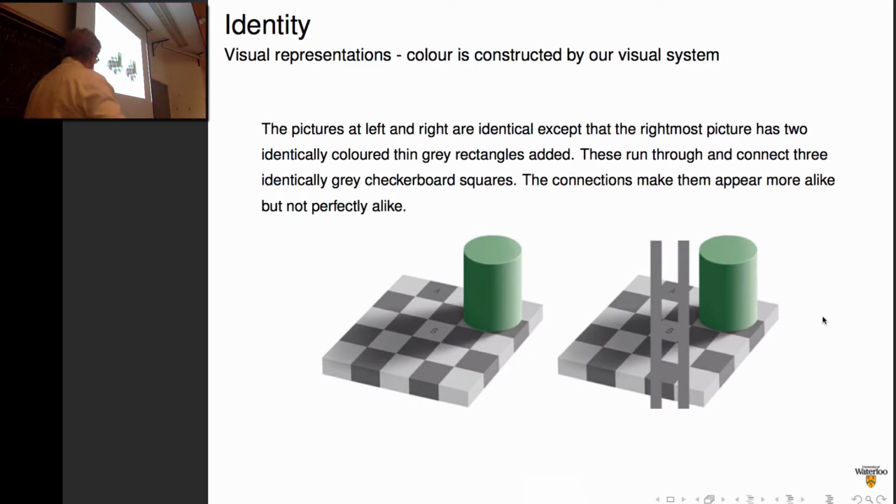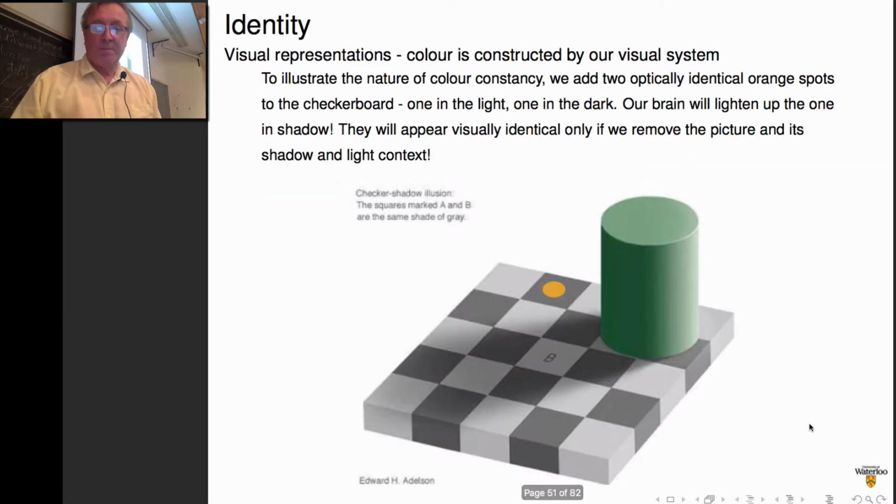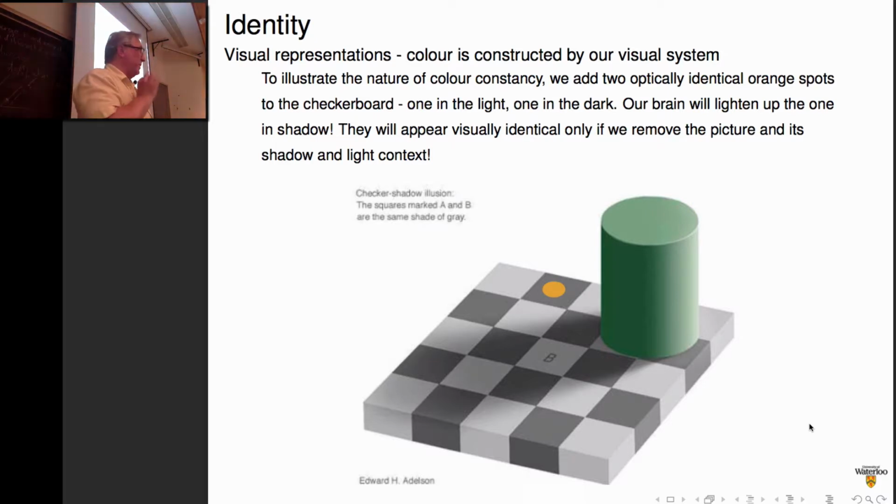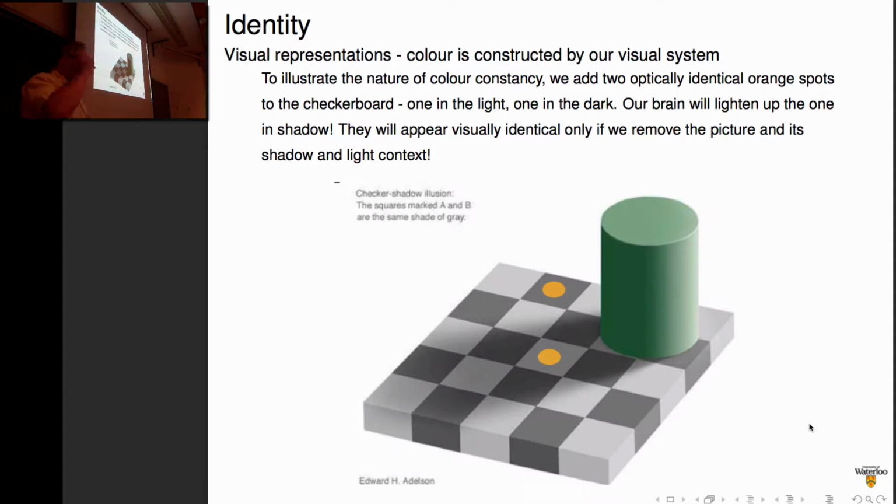Here's a ladder comparing all of these squares. It makes it a little easier to see that it's the same color gray because we've kind of matched them up. But the only difference between these two images is that this ladder, these two parallel bars, are placed on top. So color's kind of treacherous. If I place an orange circle, and you have to trust me that I just cut and paste this orange circle on top of two different places, that's optically the identical circle. Just copy and paste.